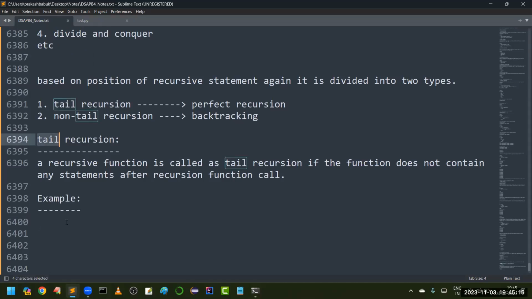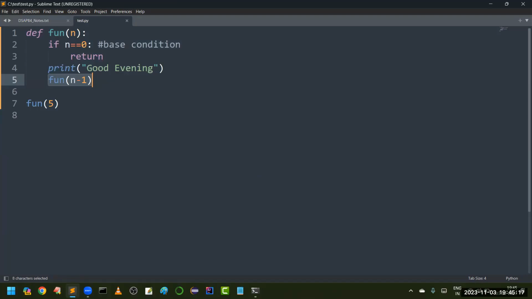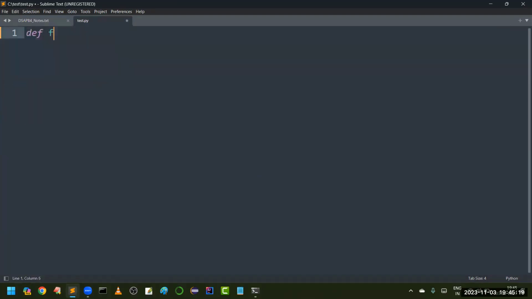Okay. Sir, I will take one meaningful example so that you will get clarity. See, I am taking a function which will take a number n. And if that number is equal to 0, I will stop the process. I don't want to do anything. Otherwise, I am printing the value of n and I am calling n minus 1. That's all, sir. Now listen carefully. I am calling the function by passing the input as 4.